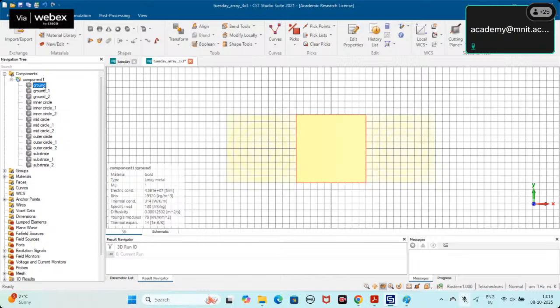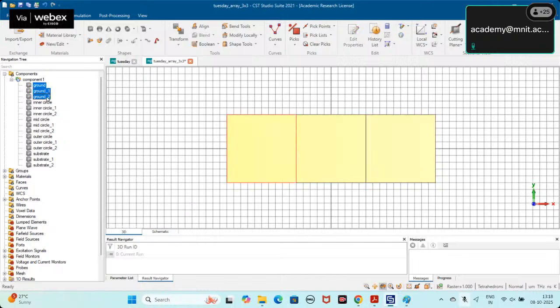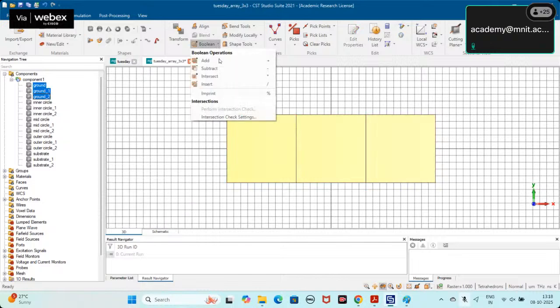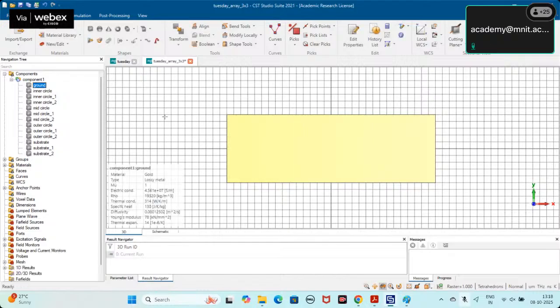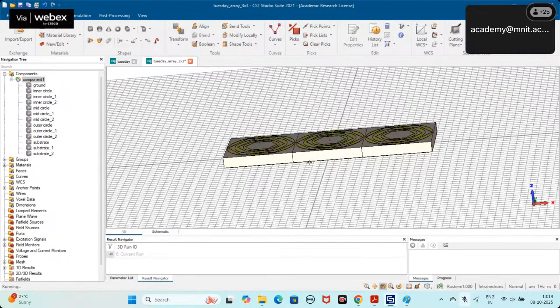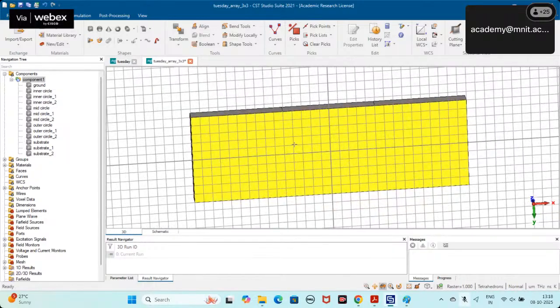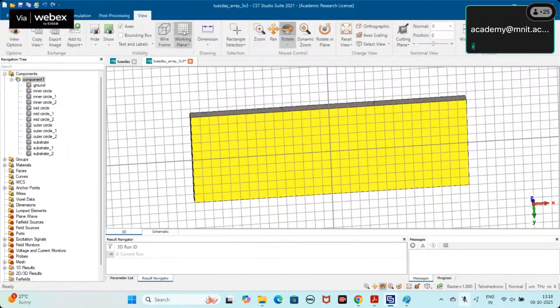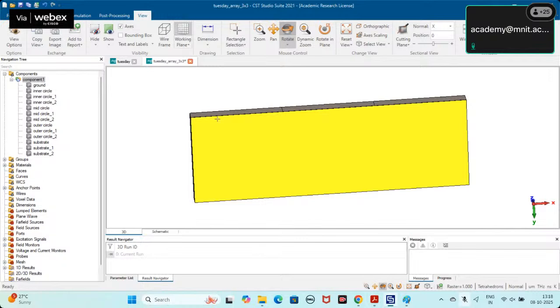First, I will choose the ground plane. This ground, this ground, this ground. Take this, go to the Boolean and directly press the plus key and press enter. Directly you can press plus key and enter. Or by using this Boolean function, go to this add section, it will add. See, there is no line. This is the line for your working plane.